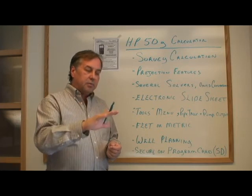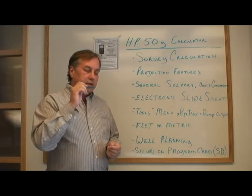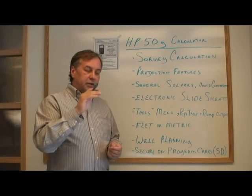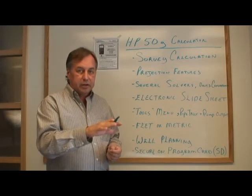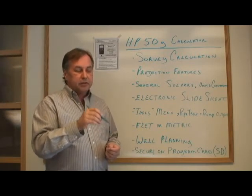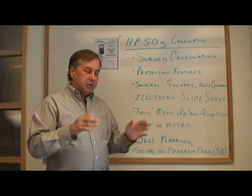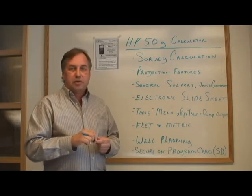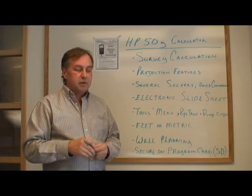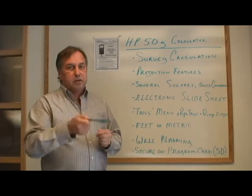It's going to trap all the solvers. It'll trap all the errors that the calculator can come up with, and it's going to bring them down to a level that it's actually much easier to use this calculator than it is to use a 42. People look at this, they get intimidated because they think that it's going to be a little bit complicated. They're going to have to worry about getting wrong information. They're going to hit a wrong button. As you can see, you only use the number keys, you use the problem solver keys.